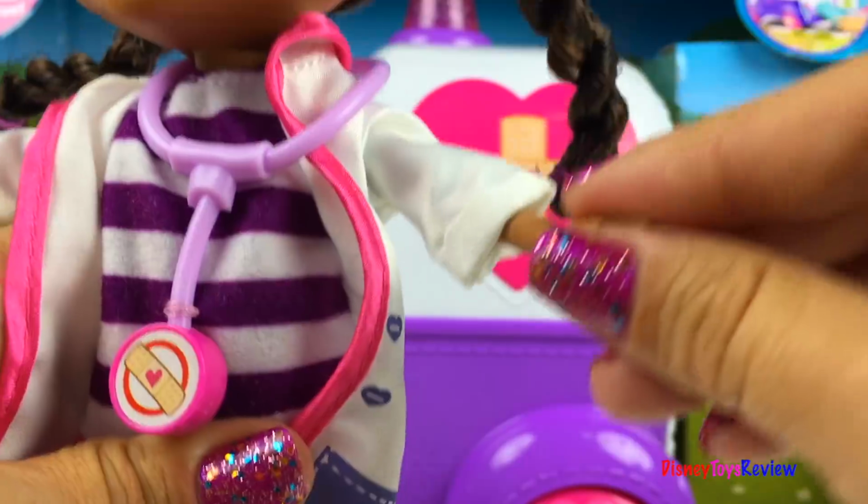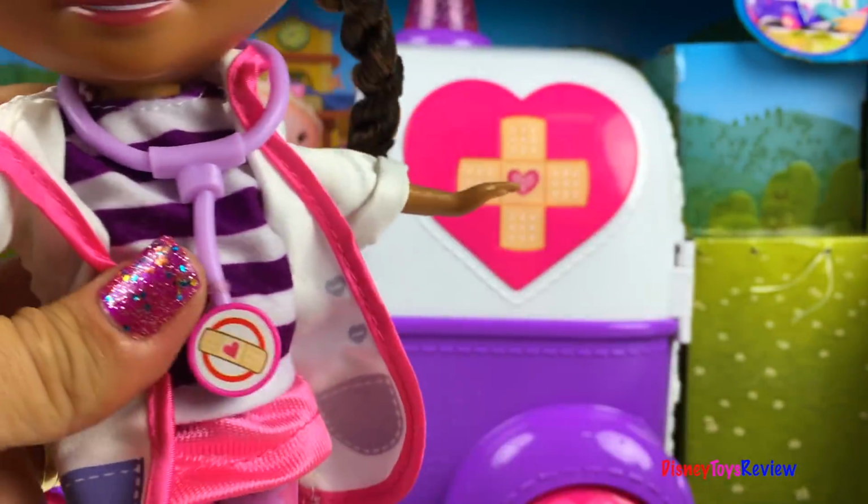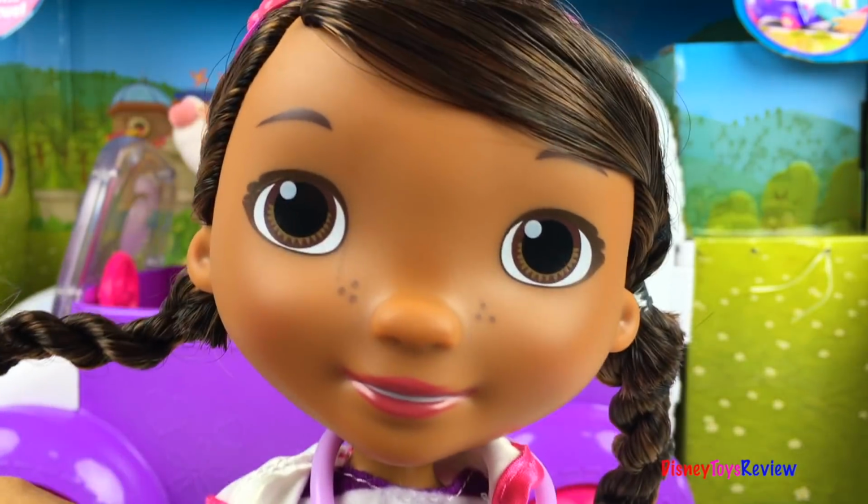Her arms are really flexible, and her legs are too. Let's check out Rosie now.